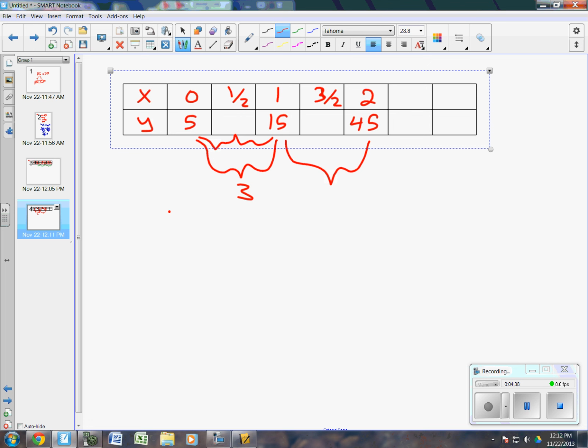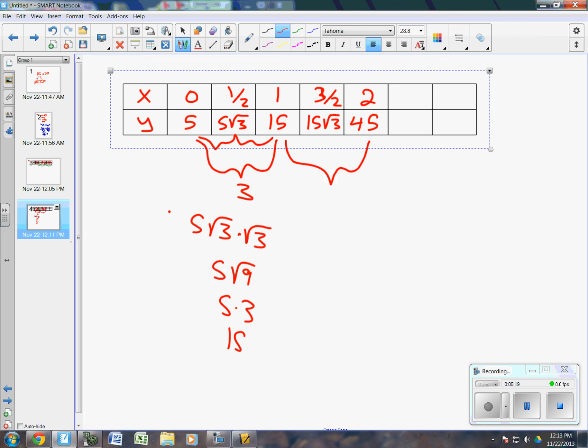I have got to times 5 by something, and then times that by the same something to get 15. And I know that 5 times 3 is 15, right? So what's that number I'm multiplying every single time to get the next number? It's not 3, it's root 3. So this number right here is going to be 5 root 3. Now if I times by root 3 again from here to here, square root of 3 times square root of 3 is square root of 9, which is 3, 5 times 3 is 15. So this one is 15 root 3.